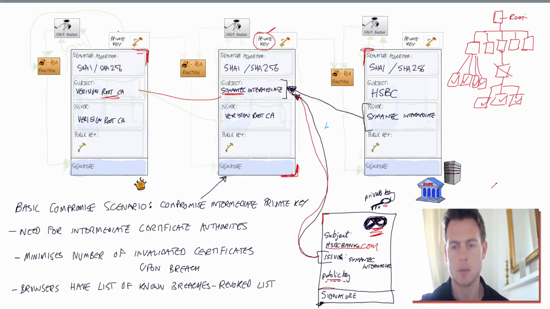Now, if somehow this one gets compromised, like somebody steals the private key, or somebody manages to find a hash collision for the certificate, well, I'll talk about that in the next one, then it's only these ones that are affected.